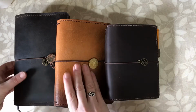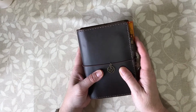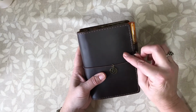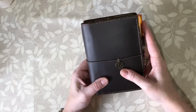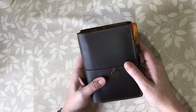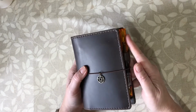So let's start with the smallest. This is a Chic Sparrow journal in the A6 size. It's the Enchanted Woods leather in the colour Evanwood with the matte finish. They do a shiny one and they do a matte one. Now I believe that this is still available on their website in the section of retired journals, which are discounted by 20%. So when I purchased this, that's where I purchased it from.